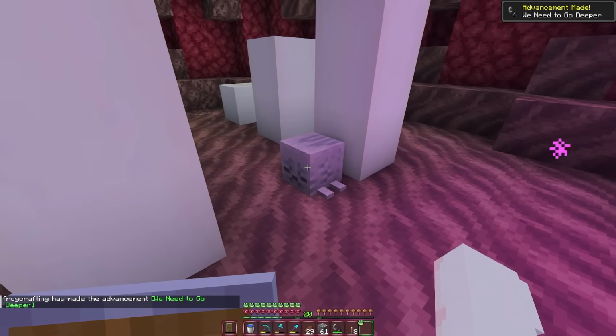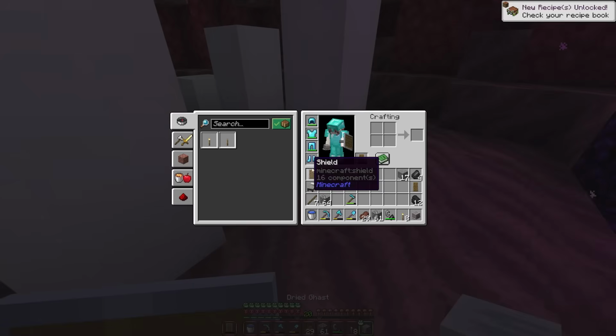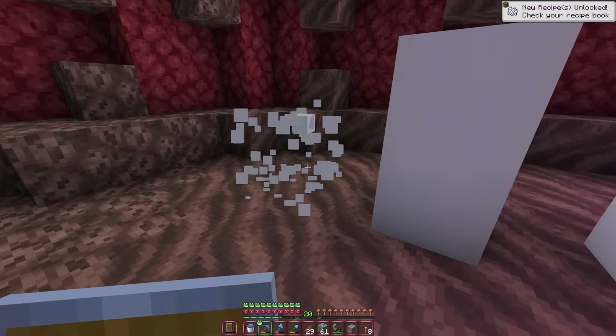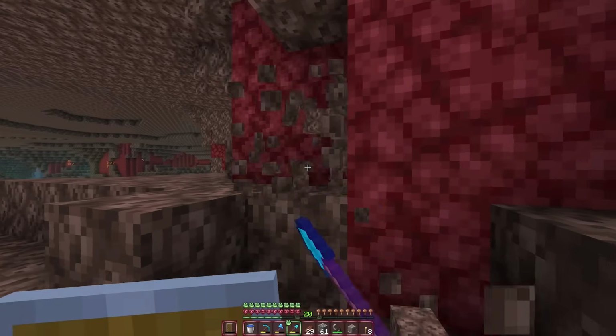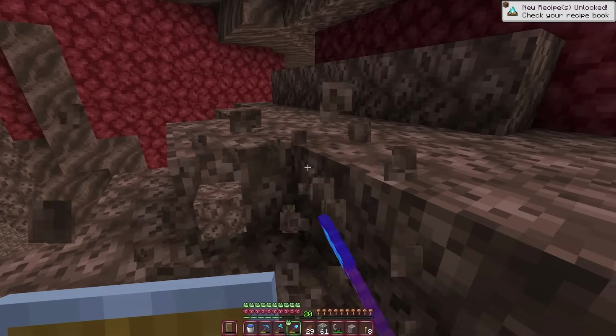Whoa. What is that? Is that a happy ghast? How lucky is that? Our portal literally came right out to a soul sand valley, and it has a happy ghast right here. This wasn't really on my to-do list, but I am going to pick up these bone blocks too, because I don't have a source of bone meal yet. And the task that was on my to-do list was gathering some of this soul sand, so I'm just going to take some of this as well.